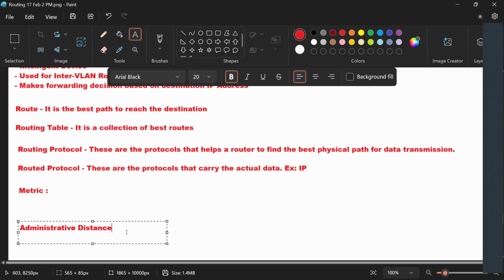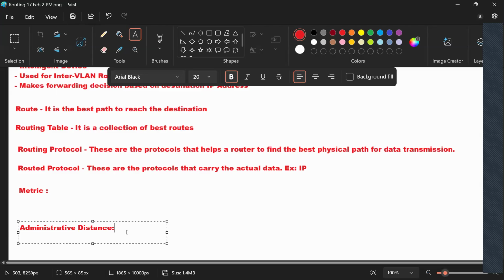What is prefix length? In that case, administrative distance is used. What do you mean, same prefix length?